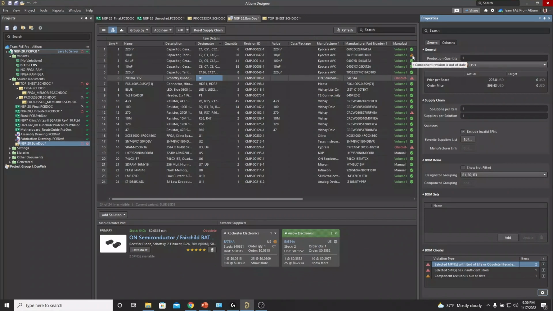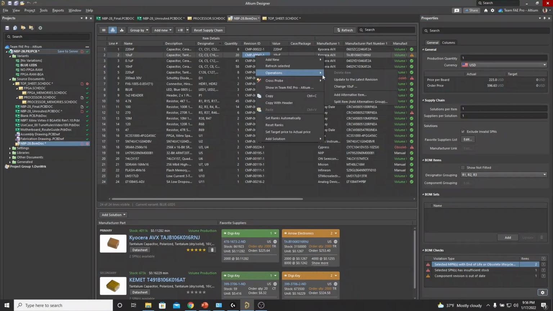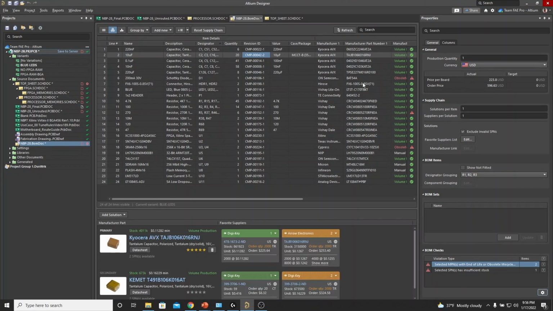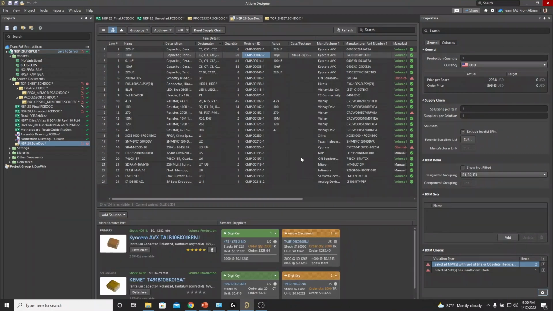Okay, so this flag right here says the component revision is out of date. It's just like I was mentioning. There's obviously a new component revision. I'm going to see this right here in the BOM because my goal is to have all green check marks here. So what I can do, and this is really nice, is I can come in here and say, okay, I want to update that to the latest revision. What that actually is doing is updating the components on the schematic. It's literally changing that. And once it does its thing, we've got that cleared out. We can see that our schematics have changed here to the left because it just did that.